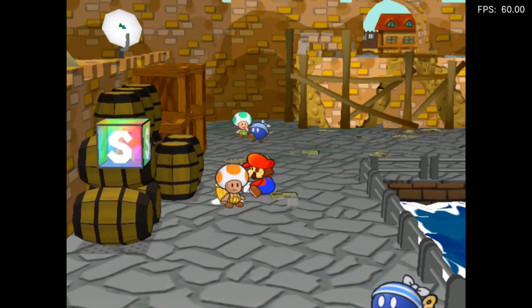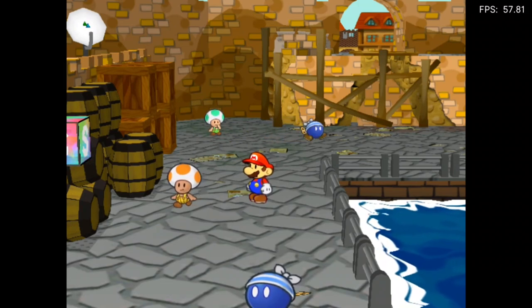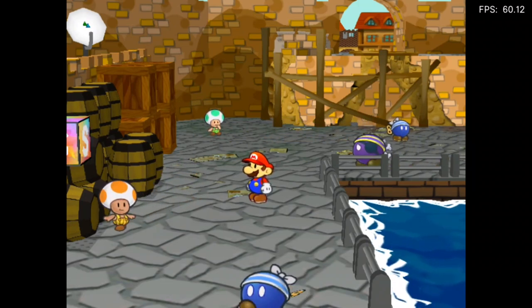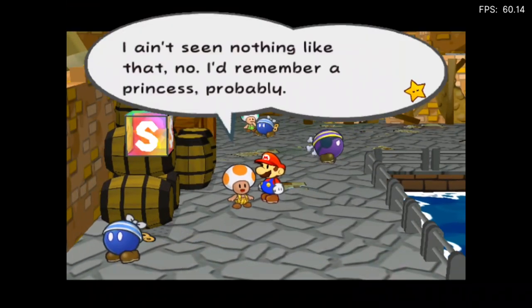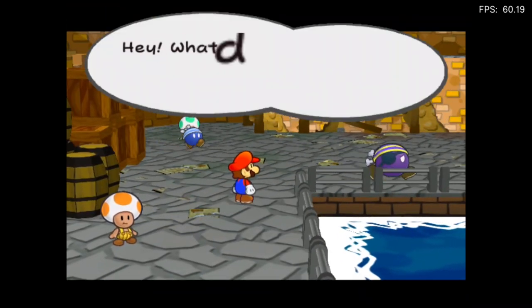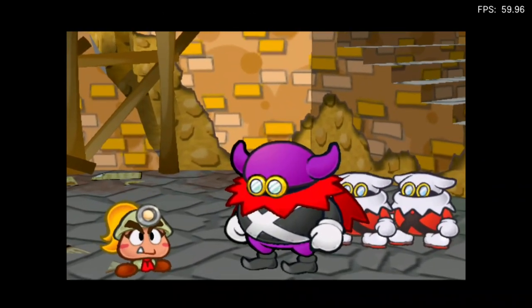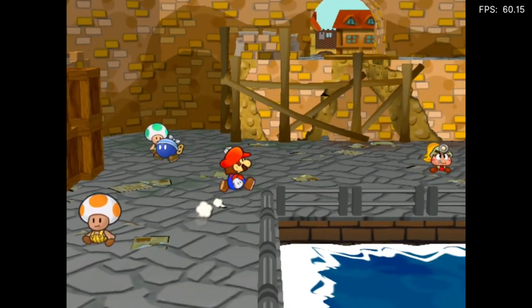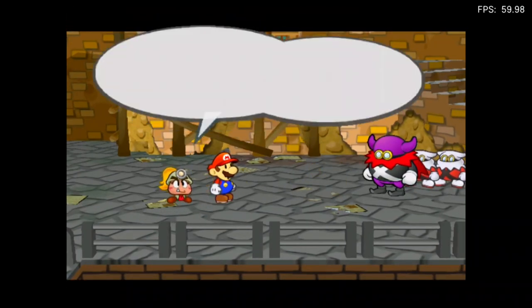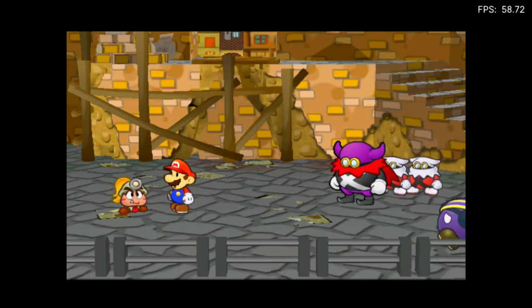Can I hit Toad? Aww. I can't whack him. But yeah, if you're able to compress a game to CHD or whatever format, then more often than not, it's a good idea to do so. Oh. Boop, boop, boop, boop. Mario just looks dumbstruck. Like, huh? Ah, there we go, we do get to a fight.